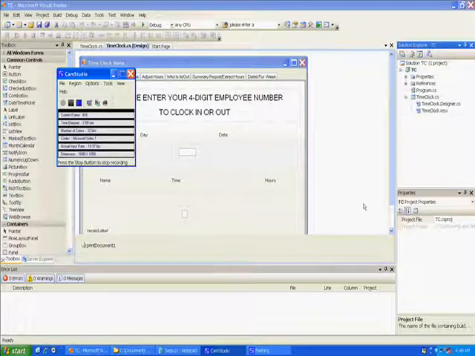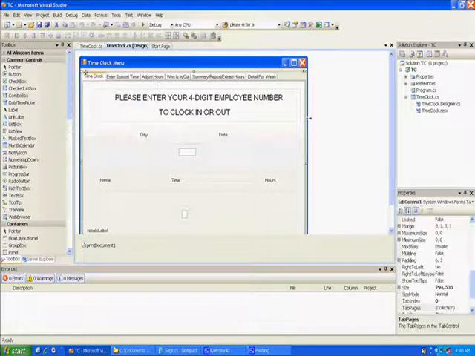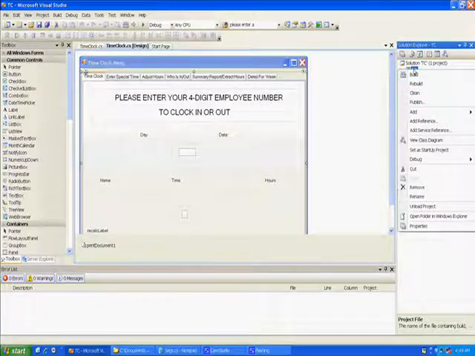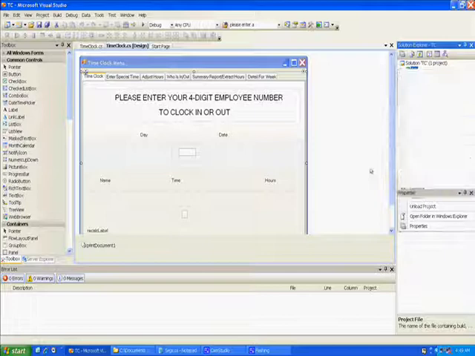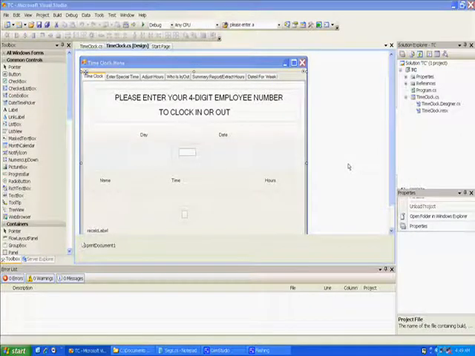Hi programmers, today we're going to create a separate class, and we need this for our adjust hours section of the program. Anyway, how you do this, you go over here on the project name, which is TC, and you right click it, and then you come down here and you say add, and then you come down here and you say class. Okay, it's been a long time since I've done this.